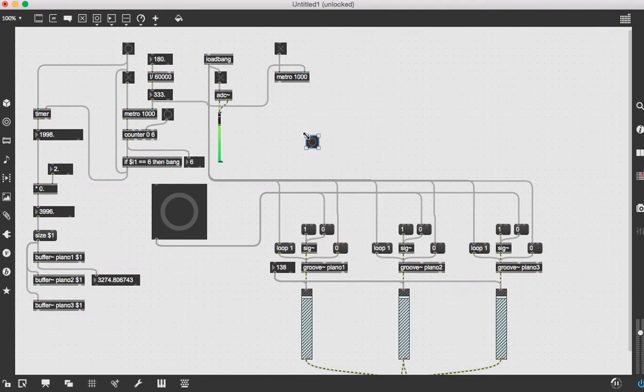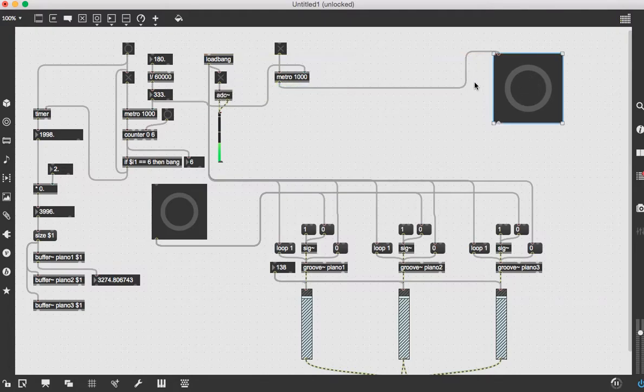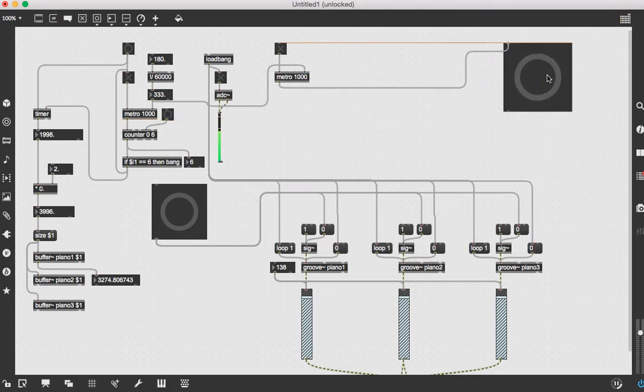Now, this metronome will enable me as well to have a visual aid, and it could also help me have an audio reference of the metronome. If I choose to connect this to a cycle and that cycle to a DAC, I can actually hear the metronome each time it sounds. In this exercise, since I don't want to take too much time, I will just have a visual reference of the time, right?